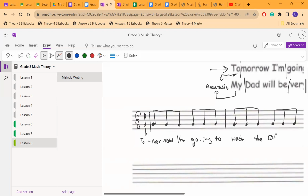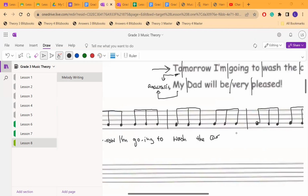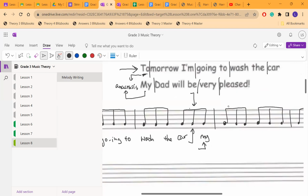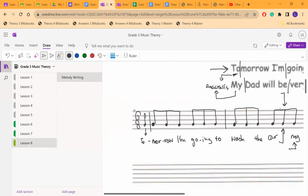Wash the car. And maybe we don't need these notes. You know, we do, because my is still another anacrusis. So with my, you tag it on to the second bar. Because you can't start a new bar with an anacrusis until you finish this bar. But at the end, you can only have two quavers here because the anacrusis took the value.